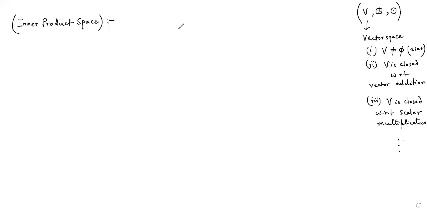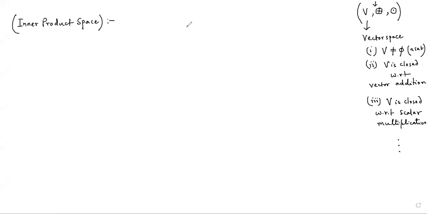If you look at the properties, you'll see that we have properties like commutativity and associativity with respect to addition, we have the additive identity, and we have the additive inverse. So in all these four properties, we are fixing ourselves to vector addition. We are concentrating on this symbol. The two vectors are getting added with one another.